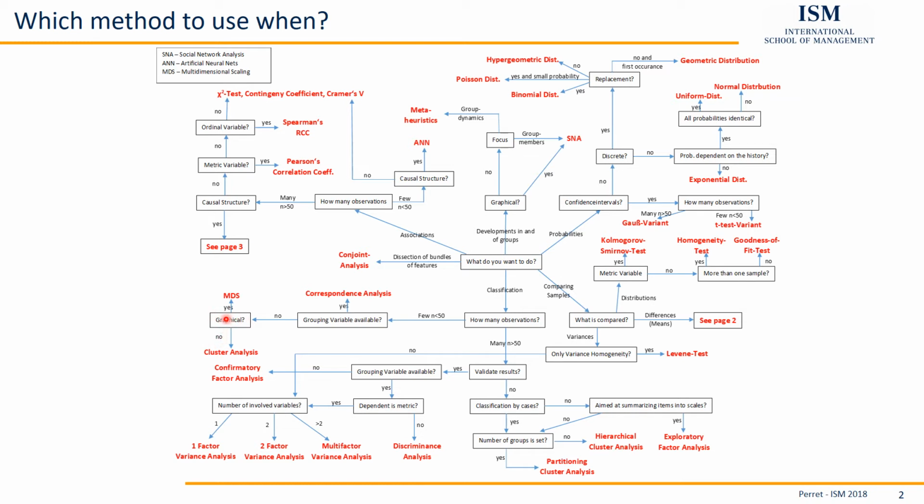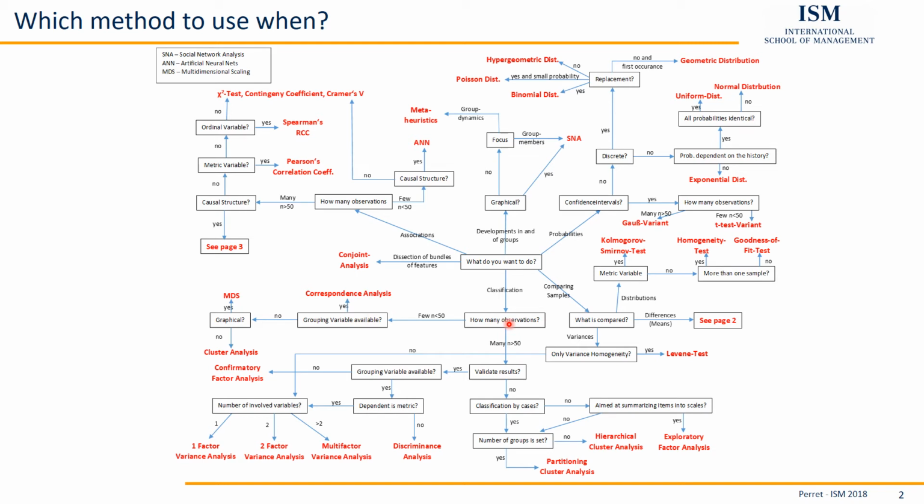This is just an idea, a recommendation on my part. If you're specifically interested in a graphical representation or not, use these types of methods. But as I said, both methods apply independent of whether it should be graphical or not. Okay, that's the idea of what we can do if we only have a few observations.